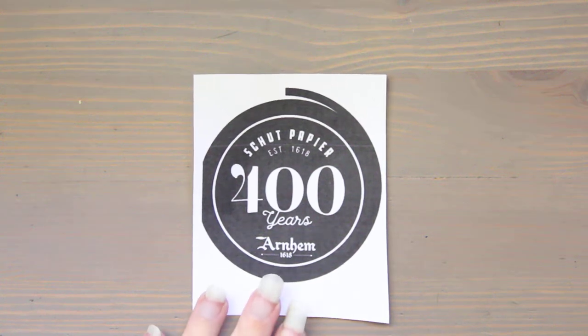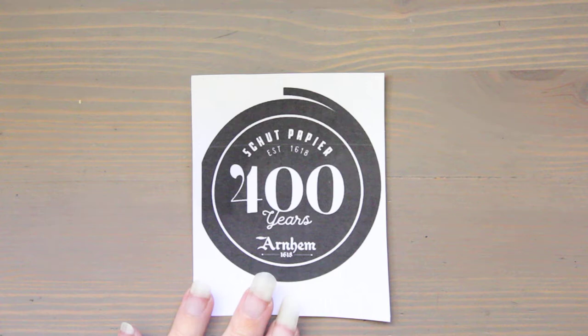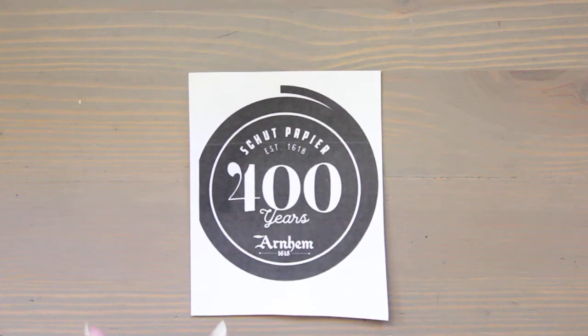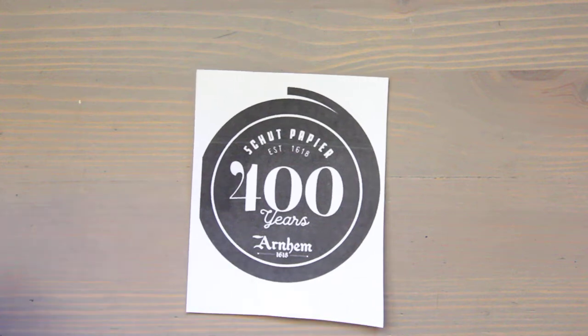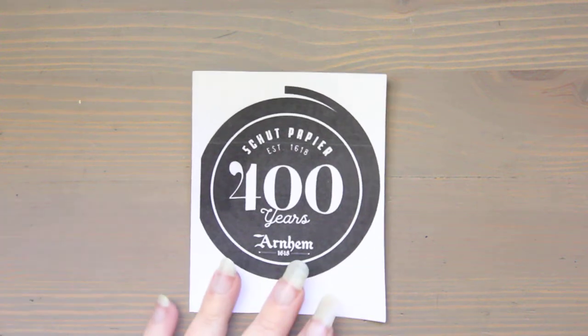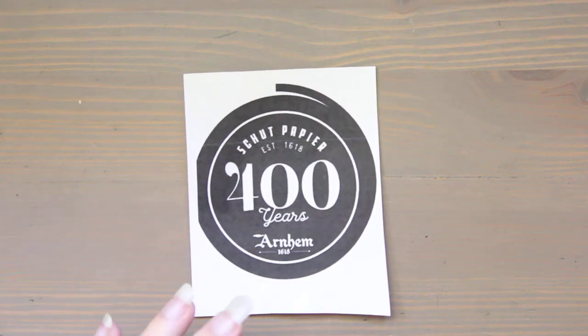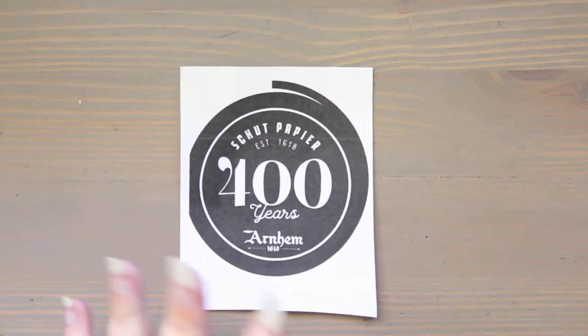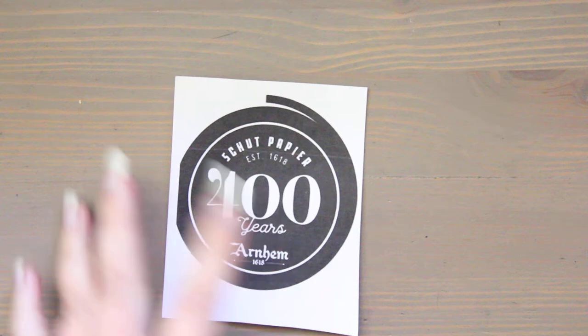I've never tried printmaking and I've never tried this paper, but it comes in packs of 25. It retails for over $100 to over $200 U.S. depending on what weight you are acquiring. So that is a product they offer. We'll get to their webpage at the end of the video about these products.